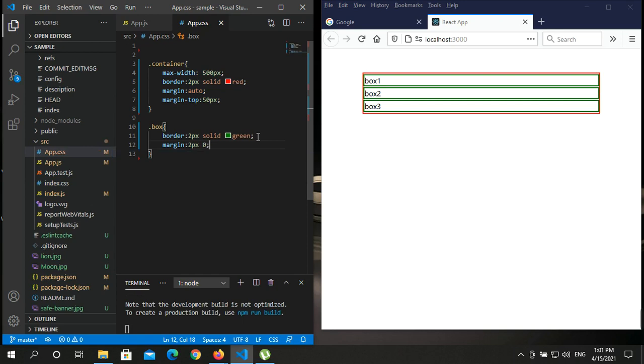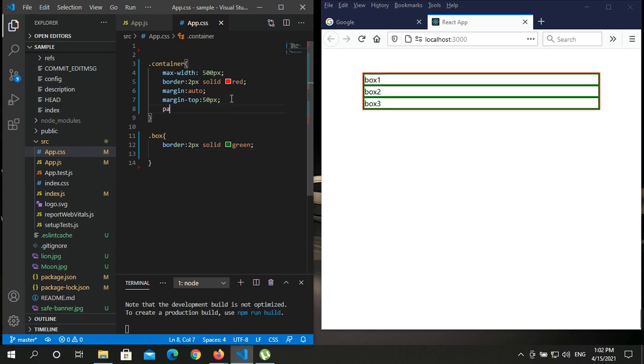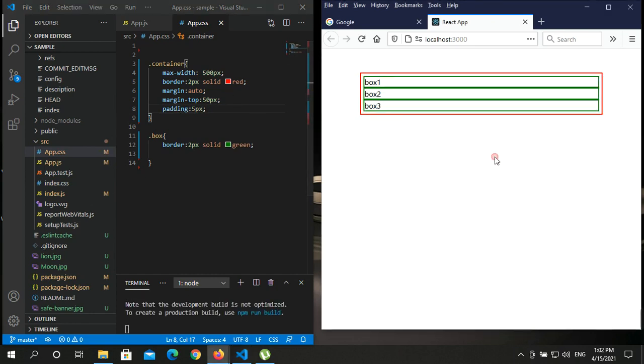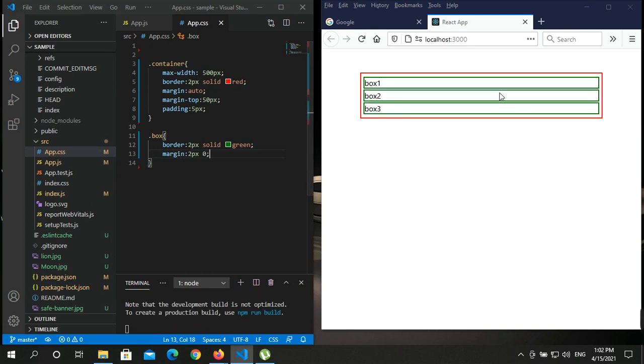Okay, maybe better all 2 pixels, right? Or you can just do this, guys. Let's put a padding here, 5 pixels. Alright. And here we can just put a margin 2 pixels 0.